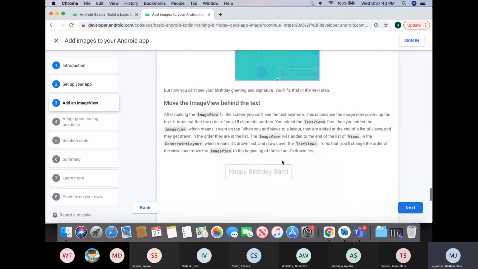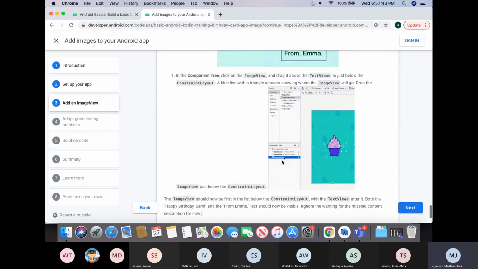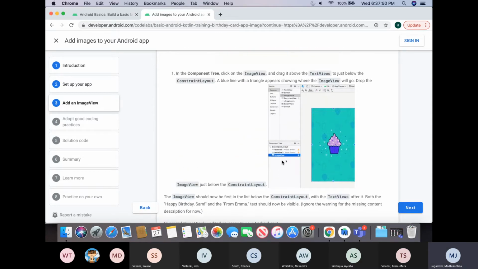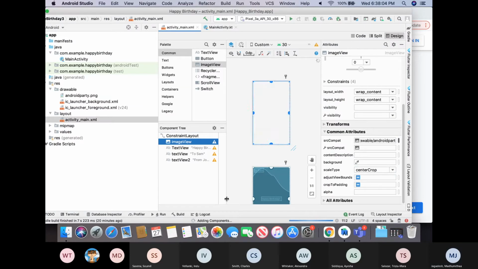So now you want your images, though, they're behind there. So we want them to come forward. And so in the component tree, we're going to click on image view and drag it above the text view, just below the constraint layout. So you want the image view to come on top. And if I pull it up, you can see that the texts have now returned.